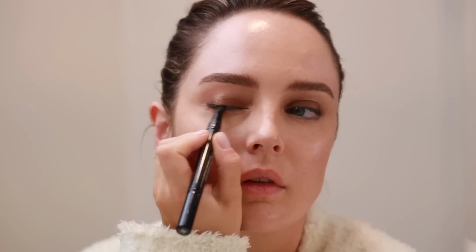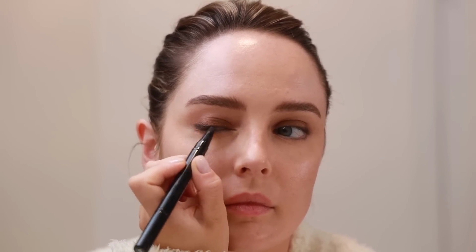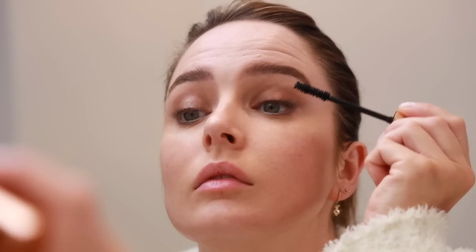That there's a nice brown eyeliner that I'm just blending out to get a little bit of a smoky effect, and it lifts up in the outer corner so that I get a lifted, wide awake look. And I recommend using a regular eyeliner pencil or a kohl, because if you use a gel, it can be a little bit harder to blend out as it sets so quickly. So I prefer to use a regular pencil when I'm doing smoky things like this and I want more time to blend.